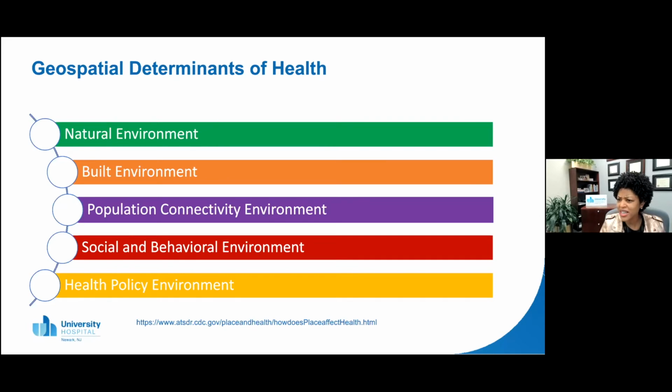You can also think about that from a technological standpoint: access to telehealth, access to broadband. How do you cultivate digital literacy, digital natives versus digital immigrants? These are all topics of conversation in public health. And finally, social and behavioral environment and our health policy environment. There is a place for understanding at all of those successive levels, because our action must be multi-layered. Our action must be at all of these different rungs in the ladder in order to dramatically change systems, in order to dismantle, disrupt, and undo inequities, to erase disparities.